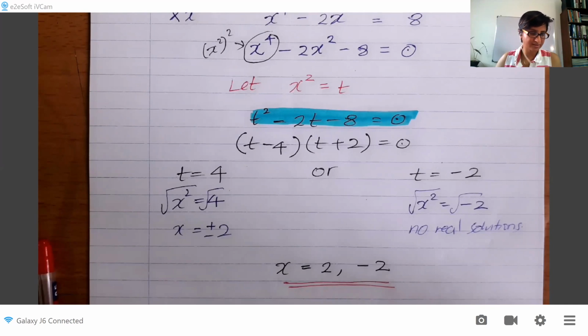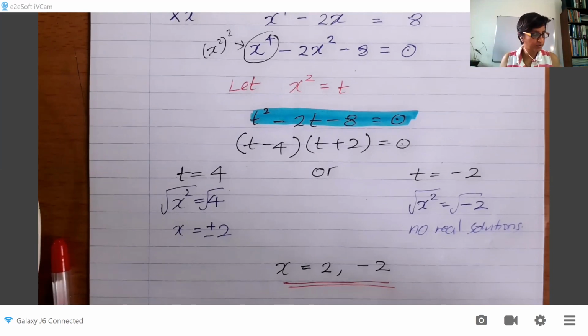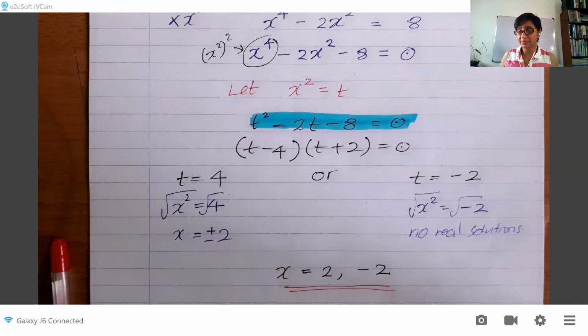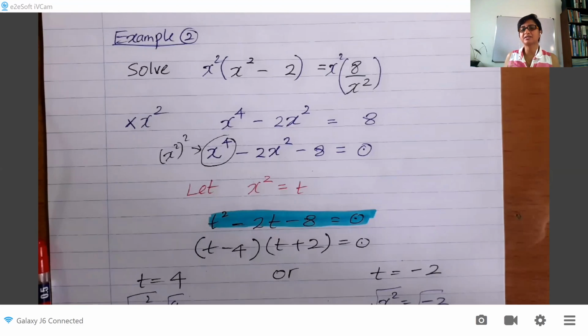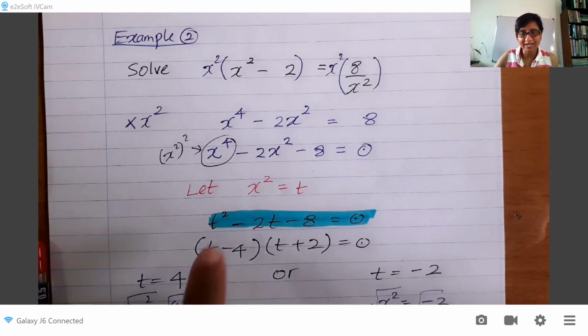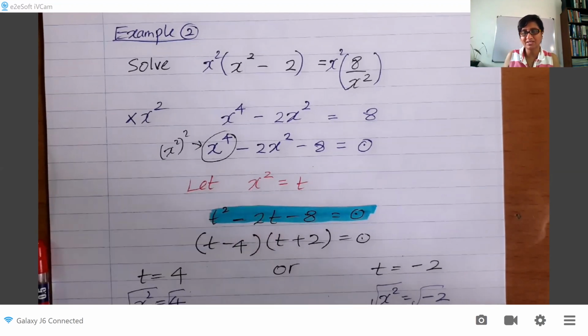I don't want to rush through. The third example is a little different. I don't want to rush through it, but now you got the idea, right? I call them quadratic equations in disguise, which means they don't originally look like a quadratic, but I can turn them into a quadratic equation and solve it by making this nice relabeling. Always what works here is you do a relabeling. You call something by a different letter, then that makes your equation become a quadratic in a different letter. But you can finally get back to your original letter in the original equation.